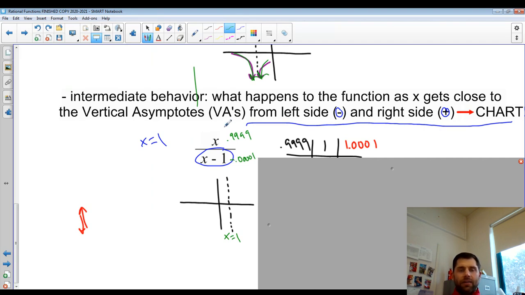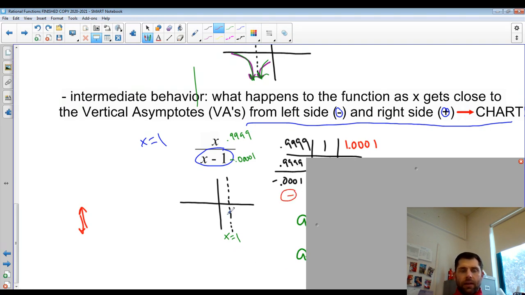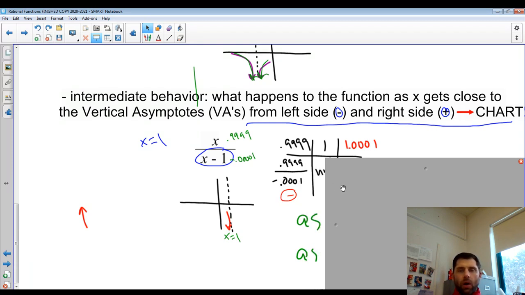So when I have a positive divided by a negative, it gives us a negative output. So the overall sign here is negative. That tells me when I'm approaching this vertical asymptote from the left-hand side, so as we get closer to 1 from the left-hand side, my output is going to be more and more and more negative. All right? At 1, we know this is undefined. Nothing happens at 1. This function does not exist.